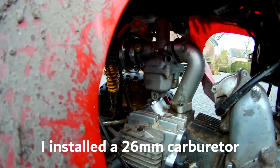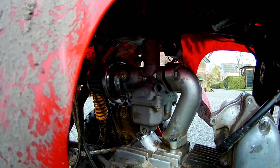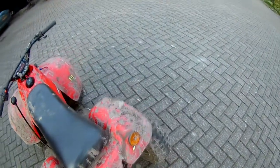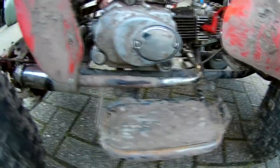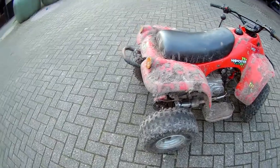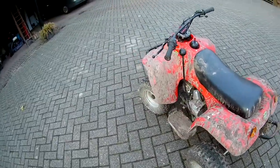I installed a 26 millimeter carburetor. I also changed up the exhaust. It's a bit bigger, better flow. What else did I do to it? Not much really. Really cheap, big fun.